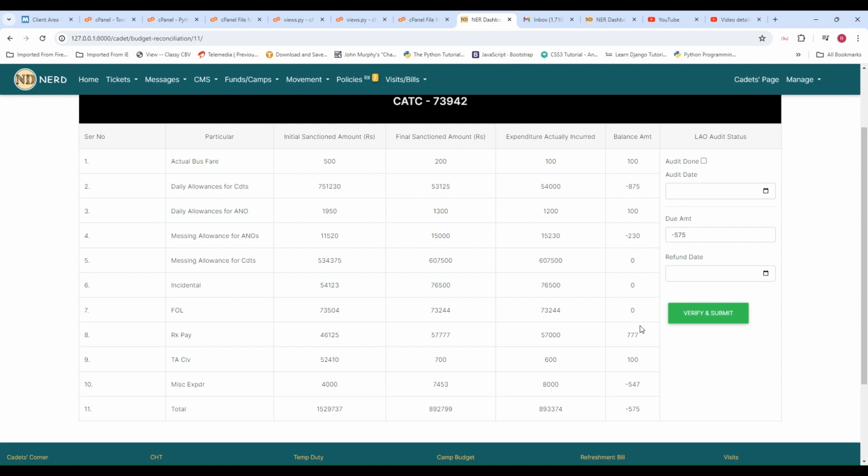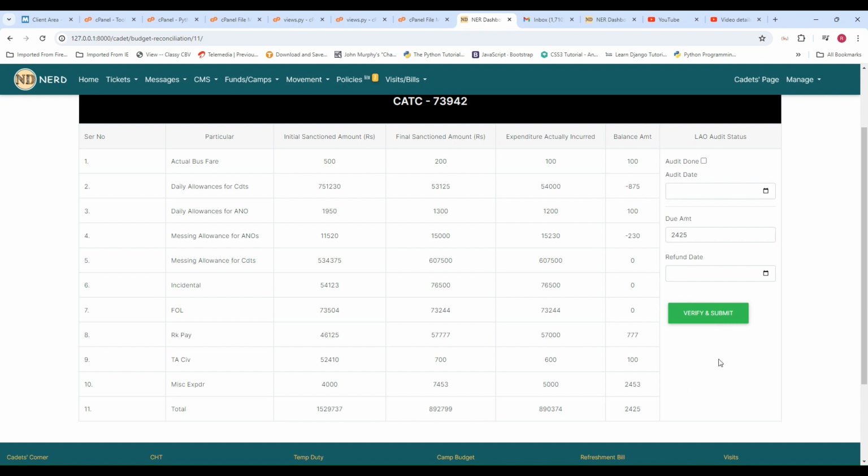This is the balance amount under each head, and the total minus 575 means the unit is due to receive this money. Suppose I had spent, let's say, only 5000 over here. I would have actually taken more money and spent less, so I'm due to refund money. 2425 is the due amount which is to be refunded.